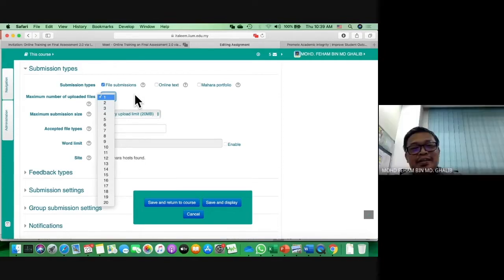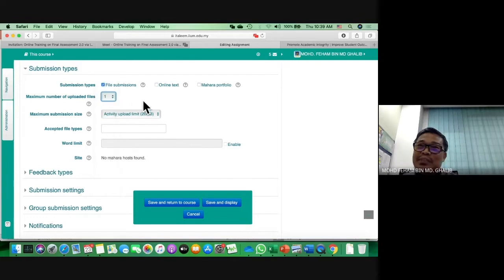From my point of view, you can always add that 3, but it's up to how you want to handle that with your students. For me, I would really suggest only one. If the file is submitted earlier and the time is still there, the student can always delete the file and replace it with a new one.